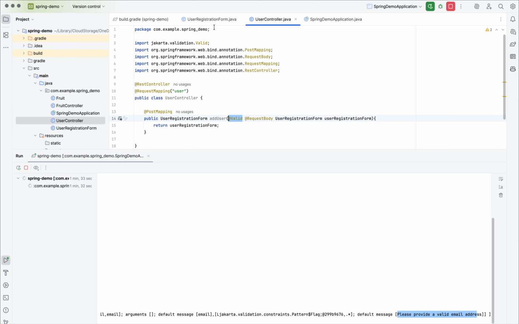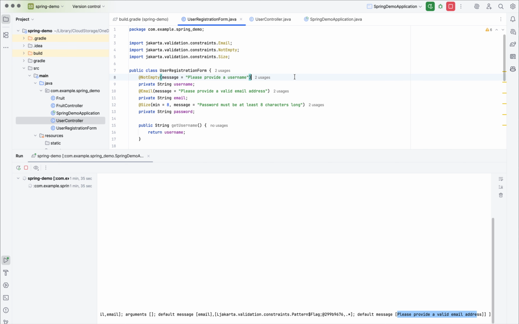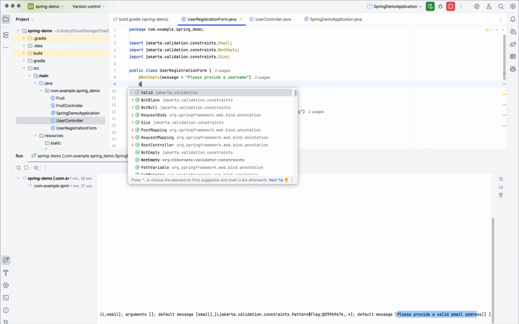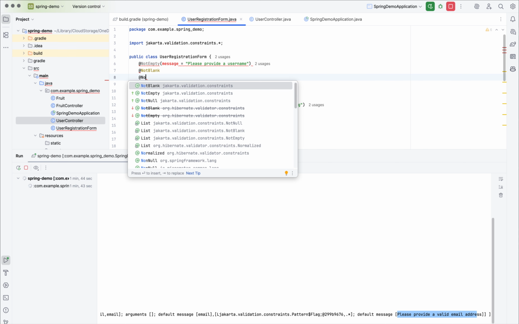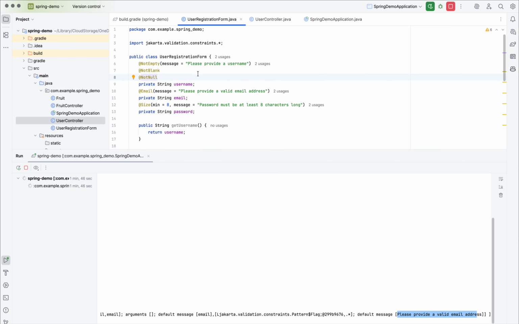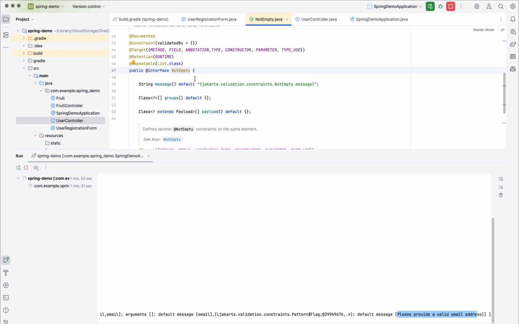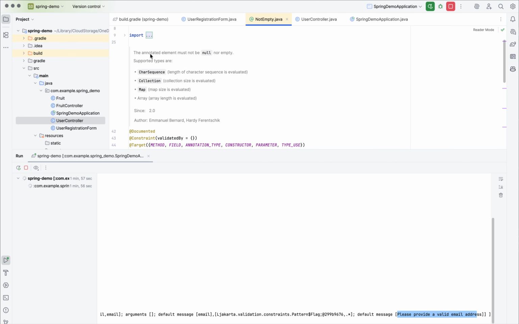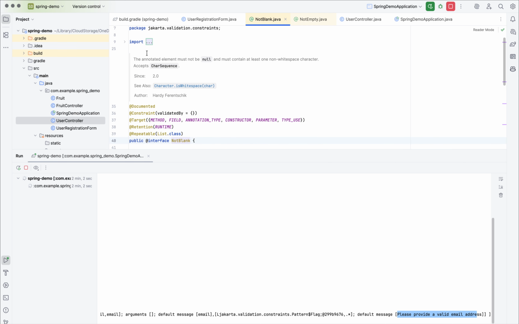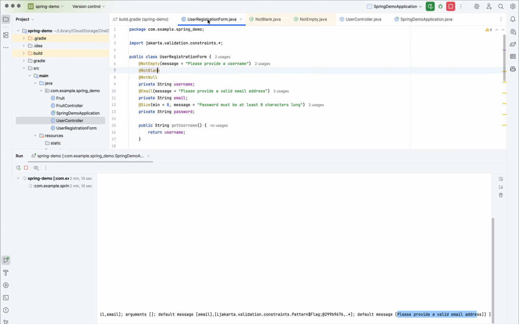You can use it. There are a couple of catches in it, like you can use @NotEmpty, or you can use @NotBlank, or you can use @NotNull. So there are multiple annotations, and each and every one has a different meaning. In the NotEmpty case, if I open this particular class implementation, it is saying the annotated element must not be null or empty. If you open NotBlank, then the annotated element must not be null and must contain at least one non-whitespace character.